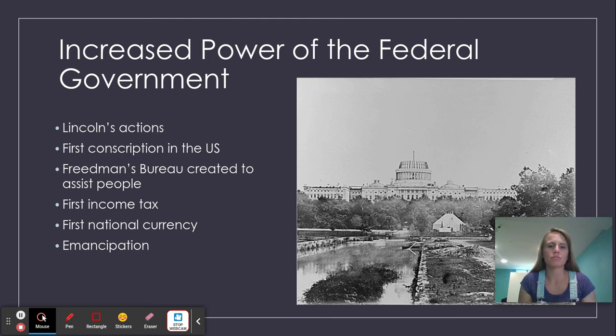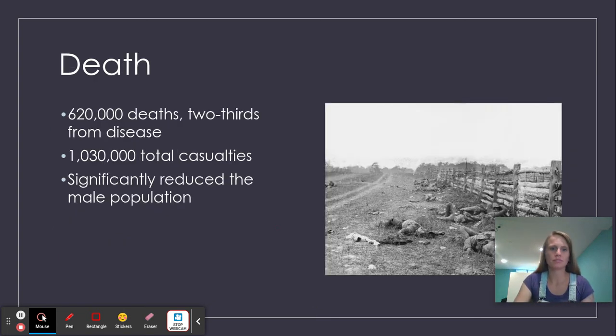And the Freedmen's Bureau was created. That helped poor whites and poor and freed blacks in the South. It helped them find jobs, find homes, find education. It set up schools. And so, for the first time, the federal government is worried about and caring about people's everyday lives, their education and their health and their food. This is the first time for that. So, that's a huge expansion of the federal government. There's also a national currency where the United States had one currency for every state, whereas before each state had their own currency.